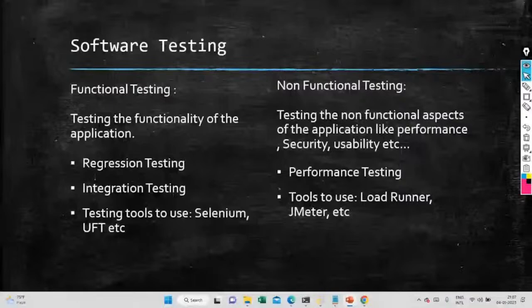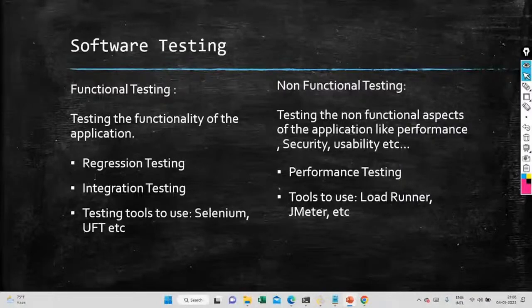So as part of functional testing, the user focuses on testing the functionality part. Whereas a performance tester will primarily focus on the performance of the application. The primary focus of the performance tester is to check how fast the application is responding, how fast it navigates from one page to another if you click a link or a button.